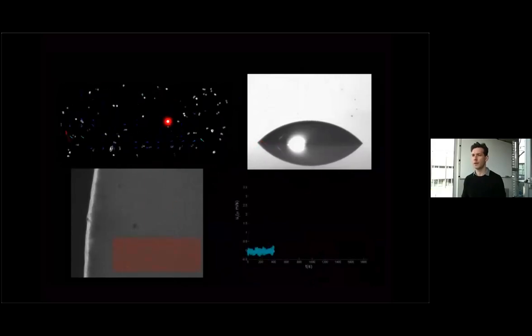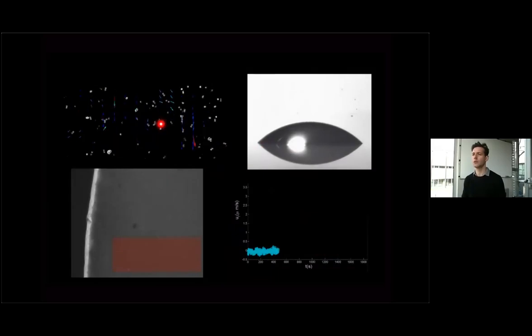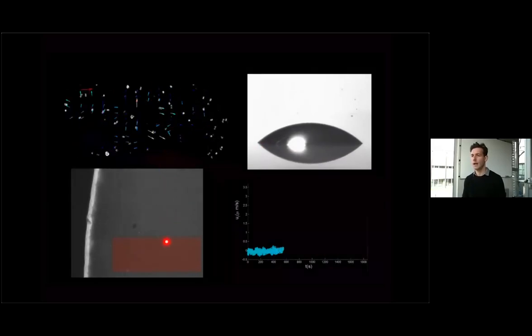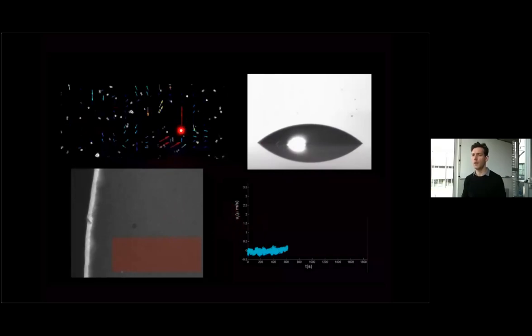You see all the particles experiencing Brownian motion, just not doing anything but moving around. I'm going to be doing some PIV analysis here, and I'm plotting the radial component of the velocity, so basically the component of the velocity that goes in this direction, towards the contact line. You see over here there's not much going on. It's basically Brownian motion. So the average u_r component of the velocity that I'm plotting here is essentially zero. Nothing special is going on at this point.